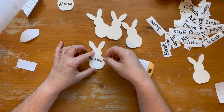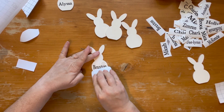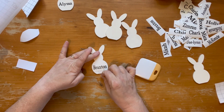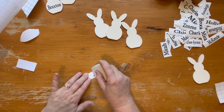You can choose to try to keep your name straight. You can choose to turn it. This is really up to you how you want your name to go on your rabbit. Repeat the same process for every name.